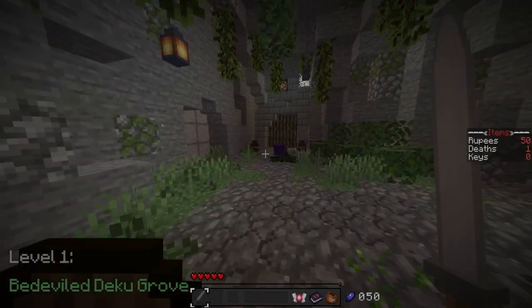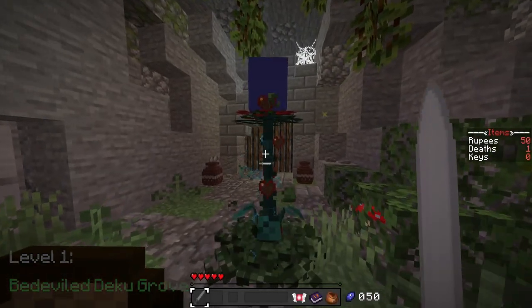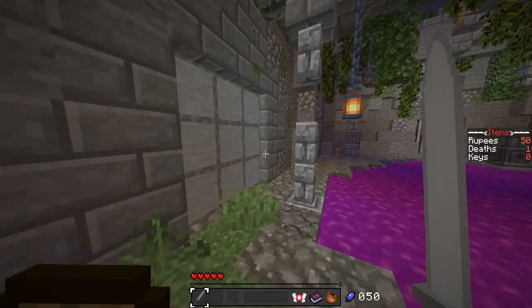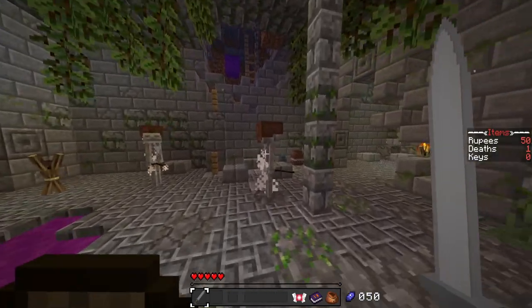The bedeviled Decogrow is a land plagued by an ancient evil, and in the story, you work to clear the poisonous waters, vanquish the evil, and obtain some treasures on your way.